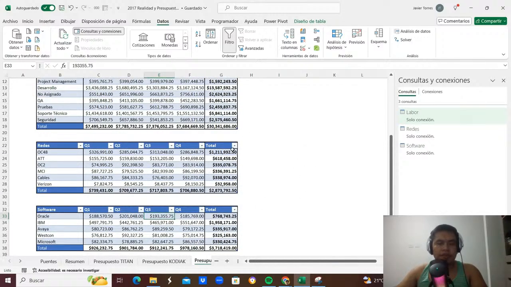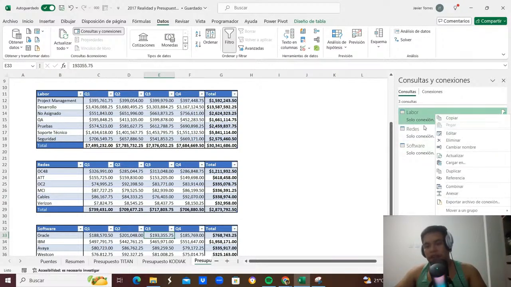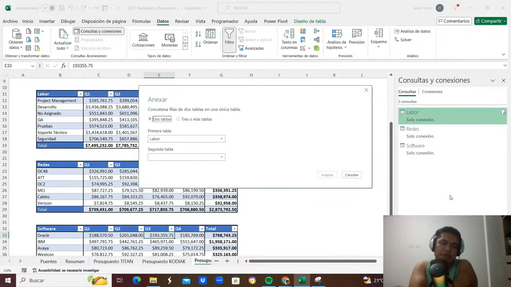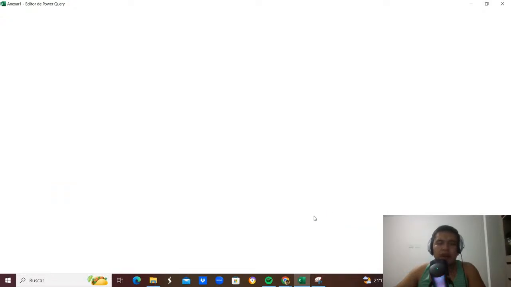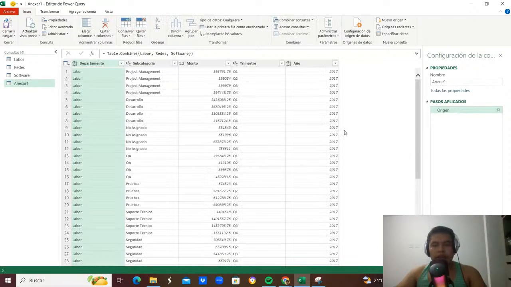So after finishing this one, as you can see, I already finished. The option that I use, there is an option here, you can right click. As you can see, there are options like merge or append. So I will use this option because I need to put one piece of information over the other. Three or more, so label is ready. I will use the first and I will use the second too. So after that, I will go into accept and I will have a bigger data set now than the other ones.